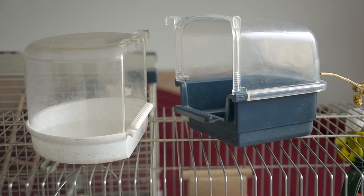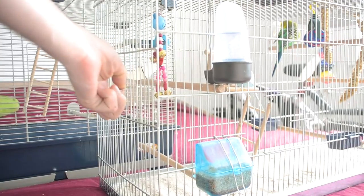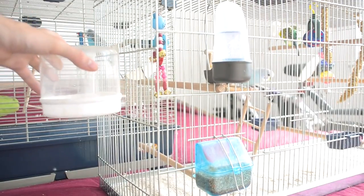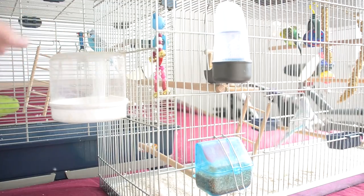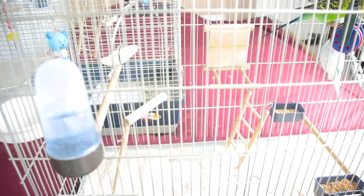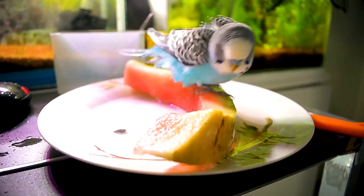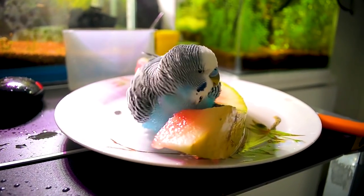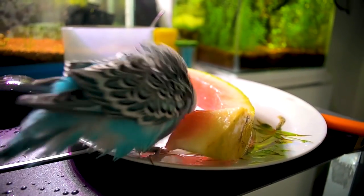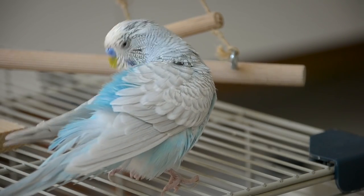Bird baths are made of plastic, usually transparent, and can be attached to the outside of the cage and filled with a small layer of water. Don't put in too much water. A thin layer of approximately 1/2 inch or 1 to 1/2 centimeter of water is plenty. It's a great deal of fun watching budgies splashing around. A bath encourages your bird to preen, and it also helps remove dirt and other debris from your bird's feathers.